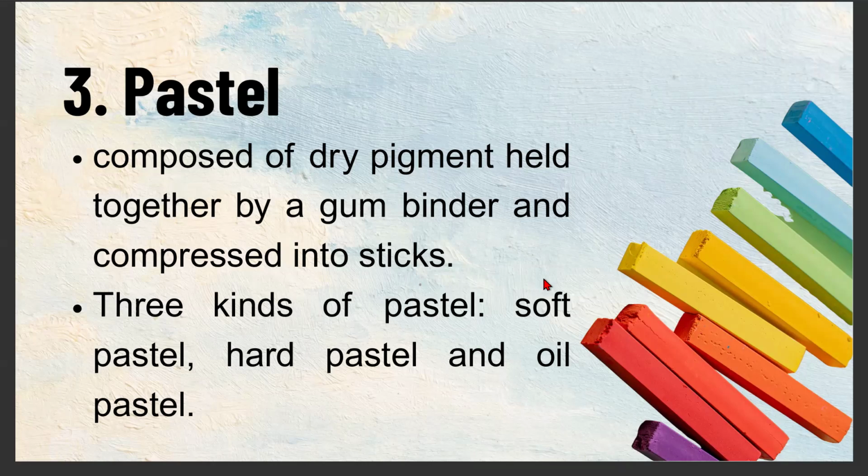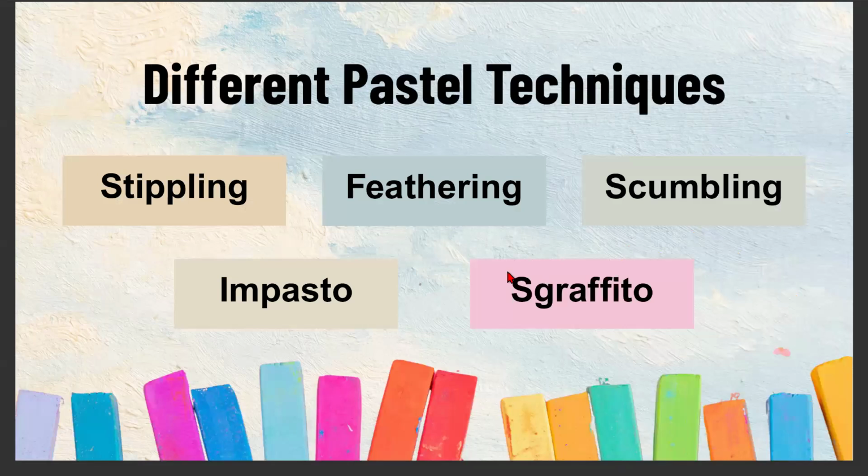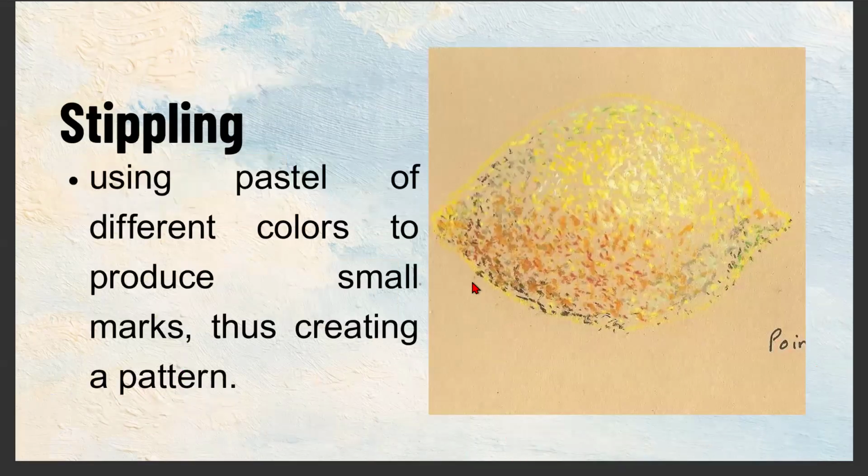When it comes to pastel, it produces rich colors, and it is also easy to blend, but at the same time, it can be messy to work with. Yeah, so there are different pastel techniques that you can use. We have stippling, feathering, scumbling, impasto, and sgraffito. So let us discuss them one by one.